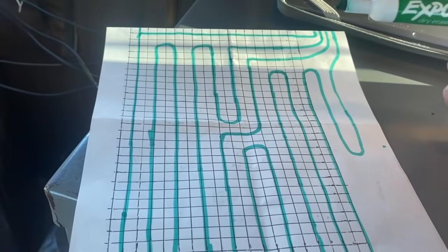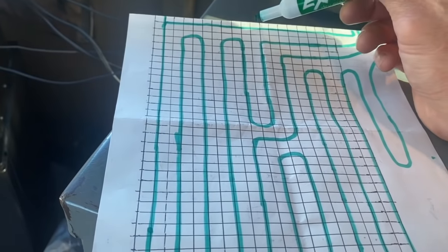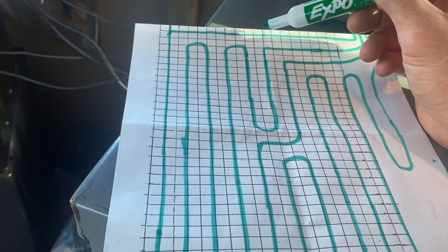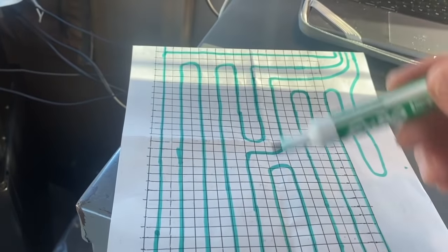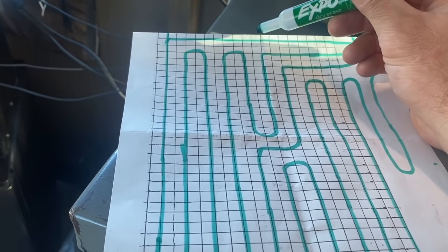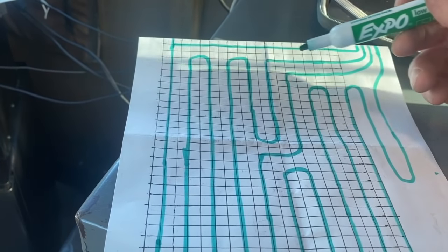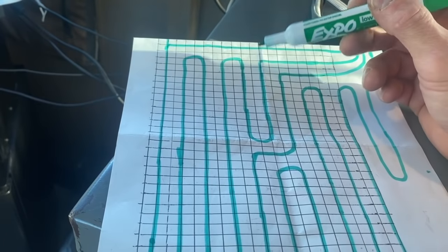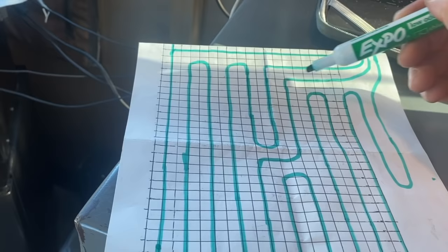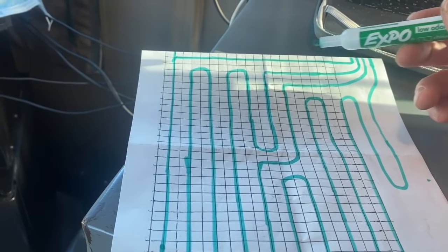Now, if you can lay out the tubing, if you can put this manifold right in the center, that's the easiest way to do it, if you can do it that way. You can't always do it that way, but if you have like this building and the homeowner doesn't mind you putting the header right there, that's the easiest way, because if you divide it into three pieces like this, you're going to be so close with your loops, because you only got to run out a little ways here and then a little ways over here, and your middle one will be just a little bit shorter, and it will work out real easy.